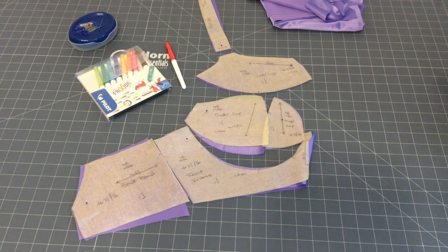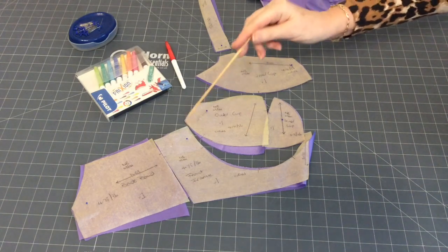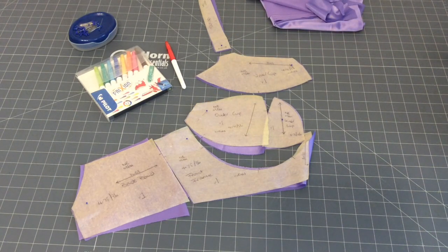For the same reason, I keep the pattern pieces pinned onto the fabric until I'm ready to sew each section together. Then that way I know it's an actual piece of bra and not a piece of scrap fabric, because some of the bits are so unfamiliar to you. If you've got a little pile of fabric and you're trying to have a clear up every 6 months like I do, whether my sewing room needs it or not, but if you're having a clear up and you think, oh, that's no good, I'll chuck that away because it's just scrap fabric, it turns out to be part of your bra, you'll be very sad. So I do it that way.